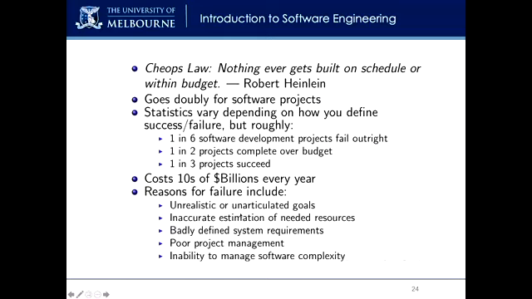Reasons for failure: unrealistic or unarticulated goals. So you're trying to be Superman, but all you provide is Batman. Although he won. Inaccurate estimation of needs and resources. That's quite a hard one to deal with. Sort of broadly defined system requirements. The more detail that you can get from your clients and offer back to your client, the better that would be. Poor project management. This is a difficult one because project management is as diverse as business is, often depending on who's project managing. But I'm going to go over 2 different examples of project management that are often used in software engineering, and also the inability to manage complexity.